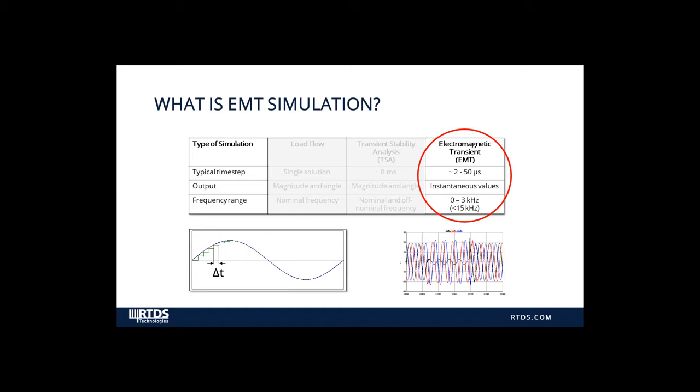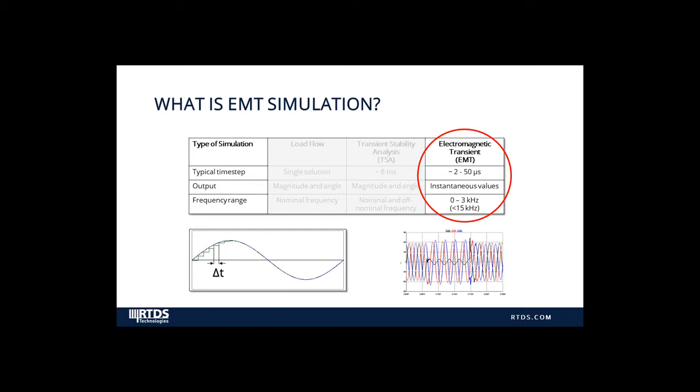So load flow and transient stability analysis, for example, give you phasors around the fundamental frequency as an output. And these solutions can accurately represent steady state and slow transients on the power system, for example, machine swing. What differentiates electromagnetic transient, or EMT, simulation is that it provides a time domain output.